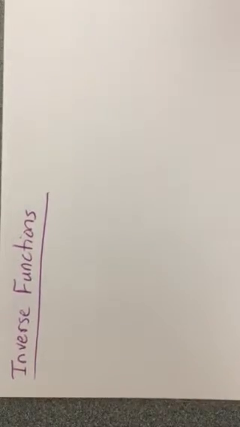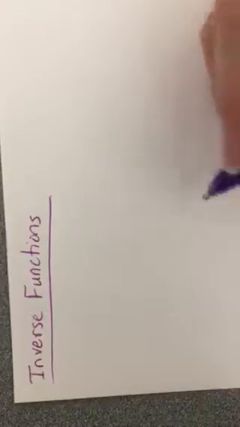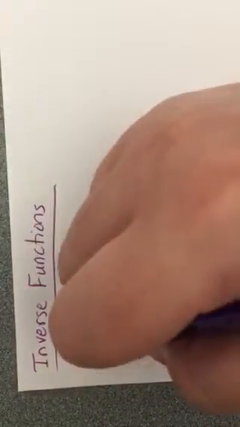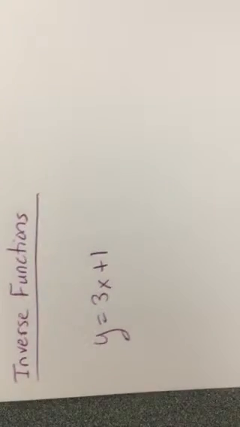So it sounds sort of complicated and maybe a little intimidating, but the actual process of finding inverse functions is rather simple. So take good notes, and I think you'll actually like this one just a little bit. So we're going to start with a function, and let's say we have y equals 3x plus 1. All right, so this is a linear function.